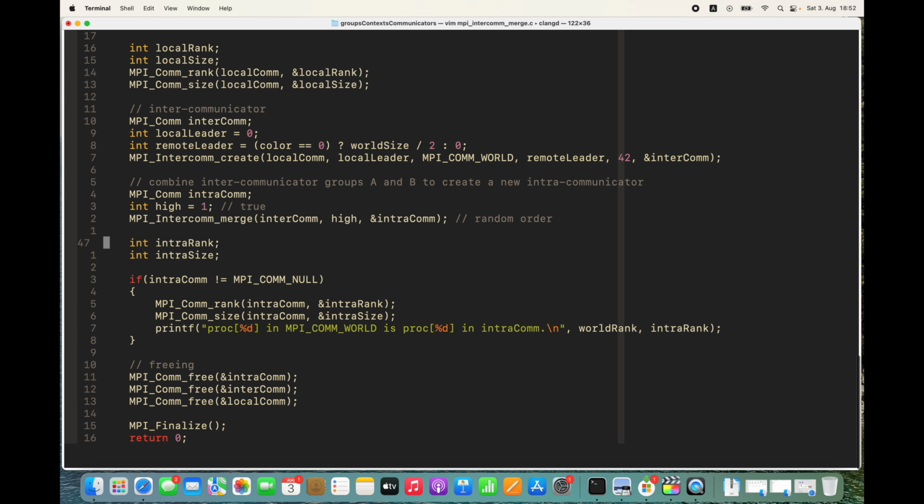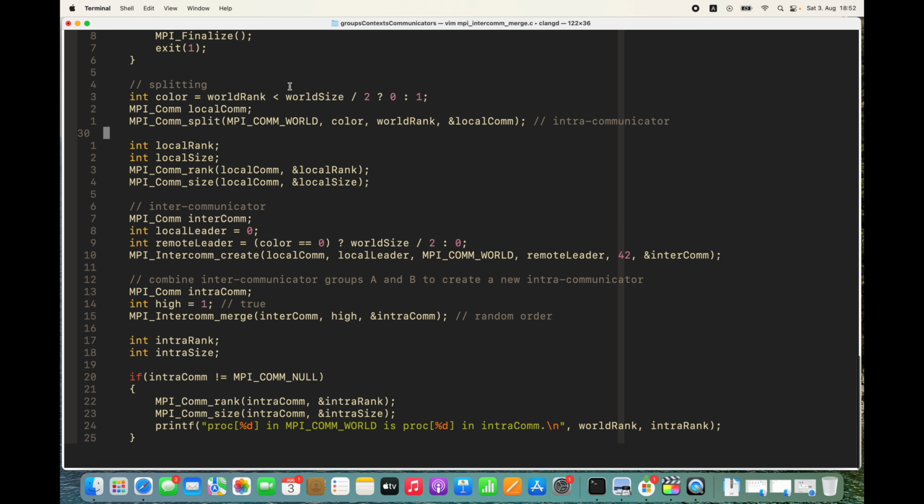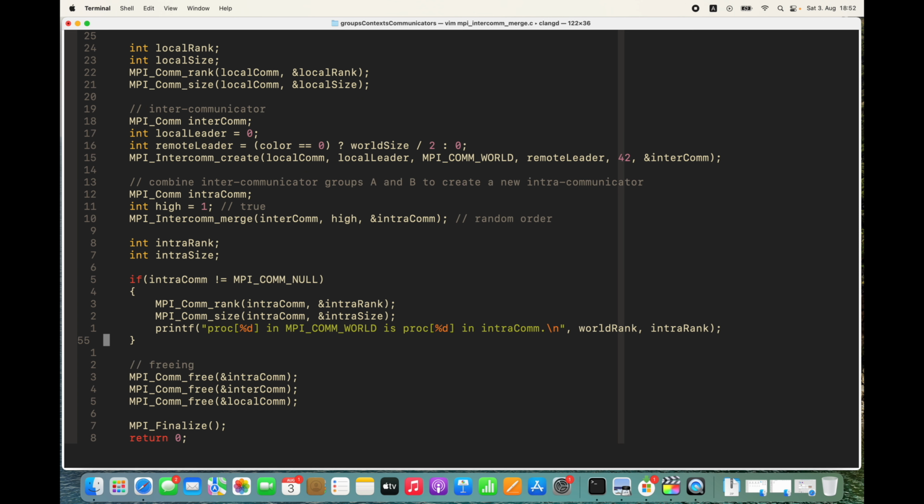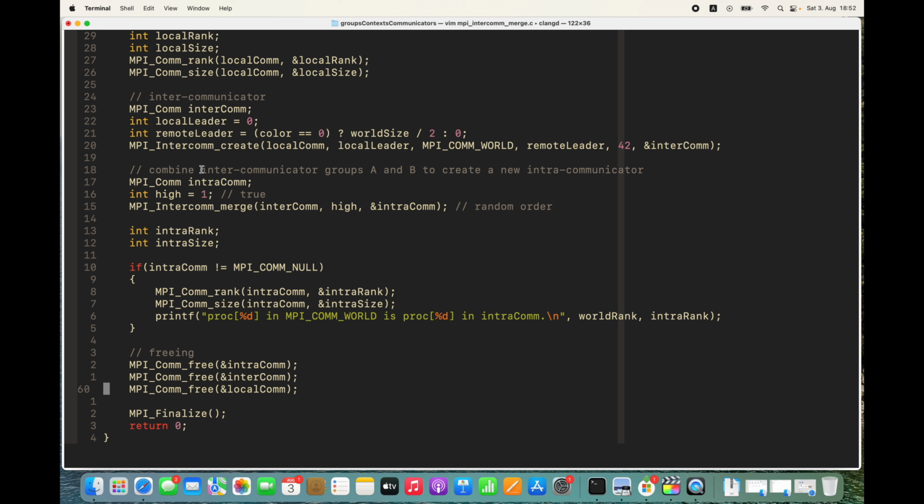Since we have created our inter-communicator from all processes in MPI com world, the merge of those groups A and B is again going to create an intra-communicator, which is similar to MPI com world. So you got to pass in this MPI intercom merge.